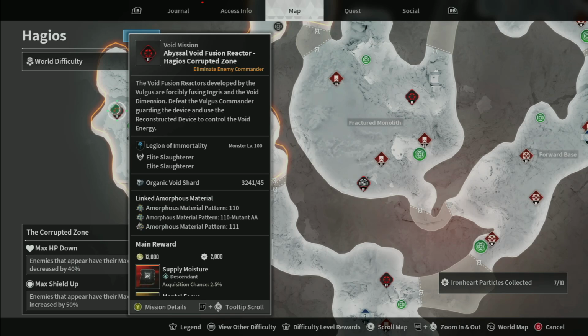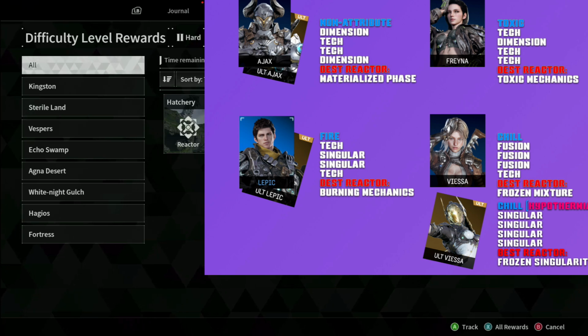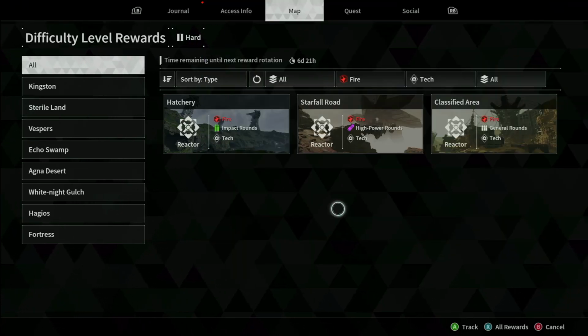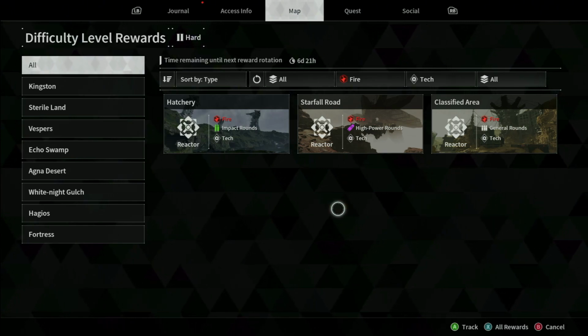For her substats, I'd be looking for skill duration. The longer her poison is up, the better. Cooldown, and range. Otherwise, any of the damage boosters are great, like toxic damage boost, for example, as well as tech. So for Lepic, you want fire and tech. Tech is his number 4. Most people are building that glass cannon. So that gives you the hatchery, Starfall World, and classified area, depending on which weapon you're running.